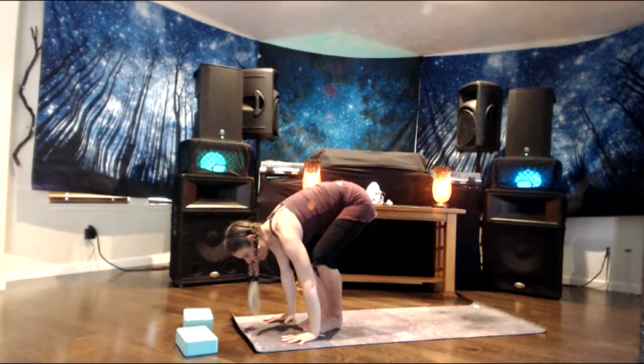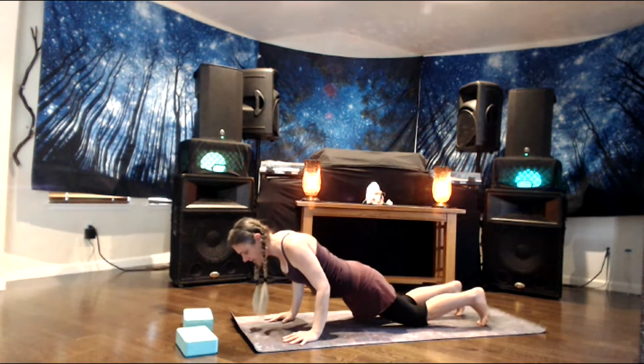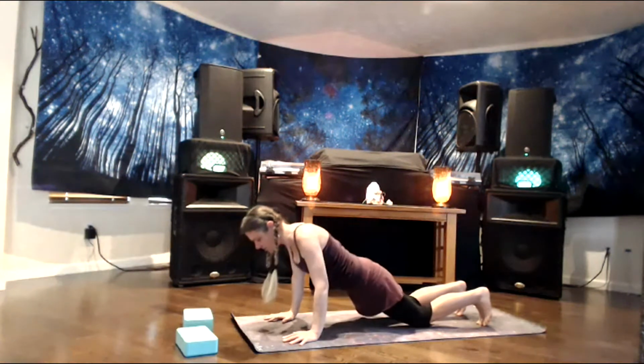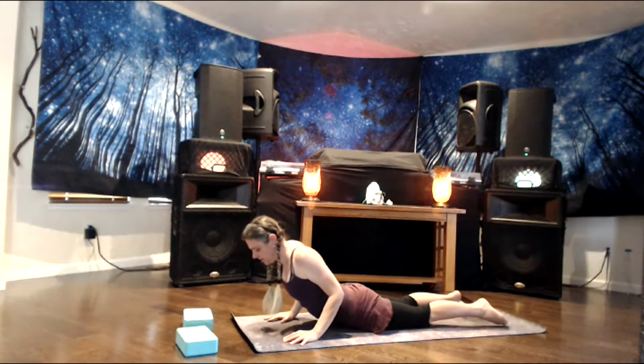Chaturanga on your breath out. Plant your hands, hop or step back to your high plank. Drop your knees down to the mat if you like. Lower down halfway. Don't go below your elbows. Up, Tiger Cobra, breathing in. If your legs are on the ground, keep a little bend in the elbows.